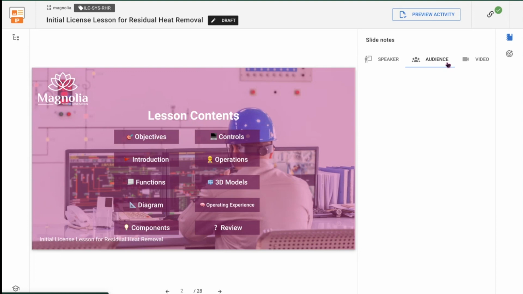The other tool that we've added to make that even better is we've added a video feature. And it's not showing what you would see if you were in the development phase right now, because this is an approved lesson. However, you would see an emblem there in the blank white space. And when you click on that emblem, it would turn on the developer's laptop camera or whatever camera they have attached to their computer. And just like I'm sitting here, I would then be able to record up to a 5-minute video for that slide, and it stays with that slide.